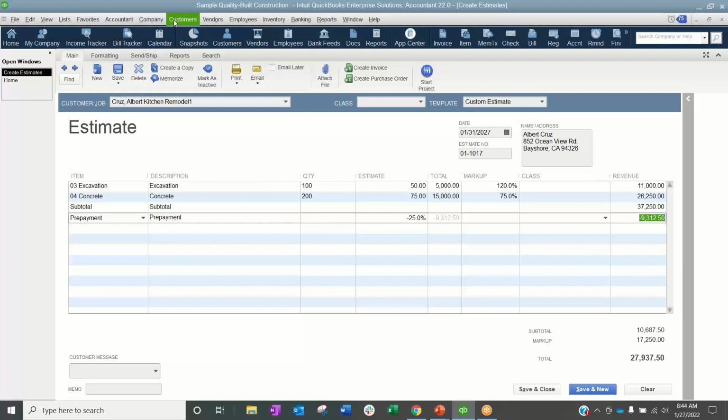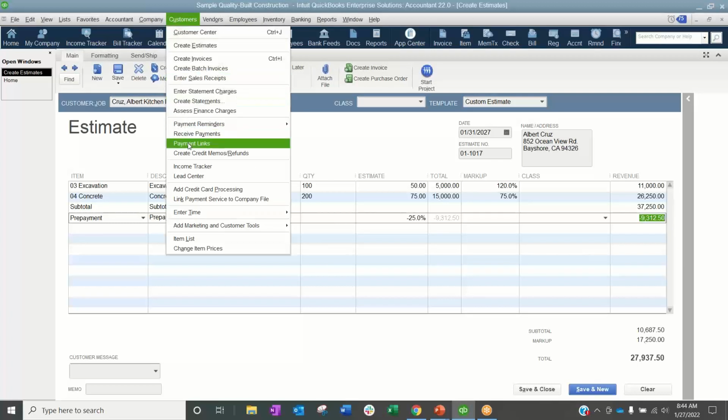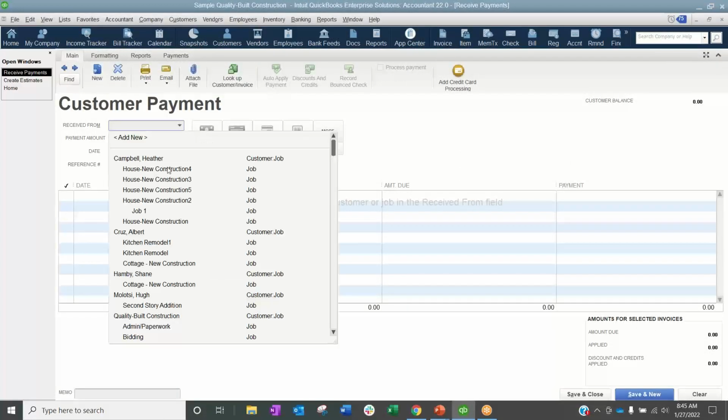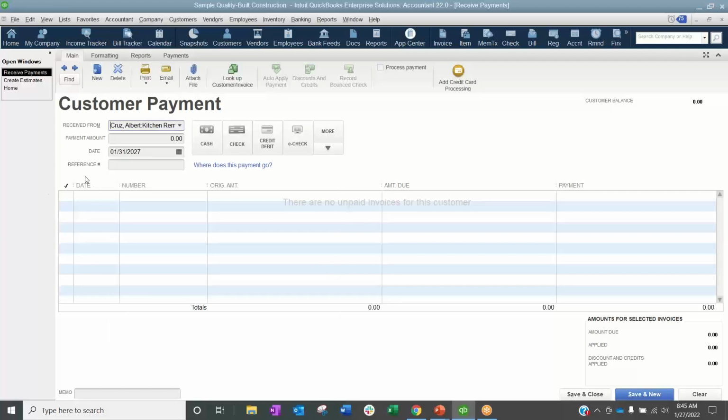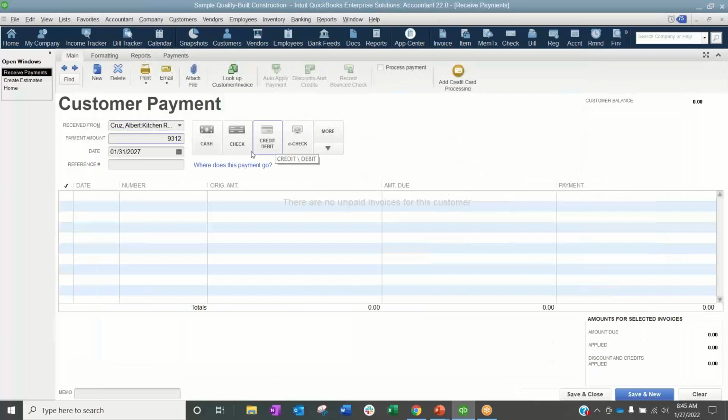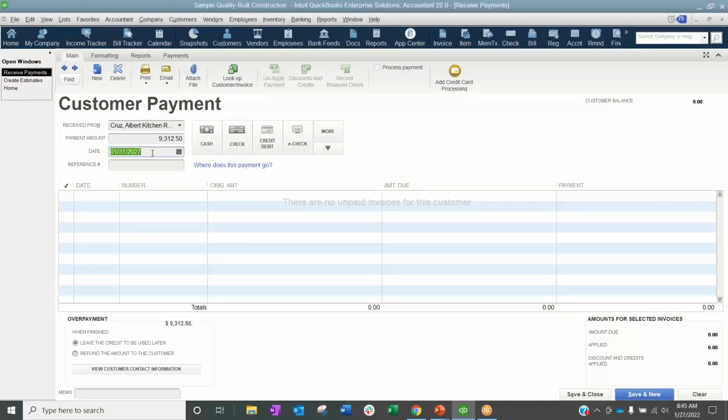So if I came in here and sent a payment link, or if the client just called in and said, hey, I'm ready to make the payment for that $9,312.50, the result would be, if we're doing negative AR, a received payment transaction. Okay, so I'm coming in here and saying I'm receiving a payment against Kitchen 1. Now, normally when we receive a payment, we have a transaction down here. But so far, we don't have any posted transactions. We don't have any invoices for this customer. So instead, I have to take $9,312.50 and pull it onto this payment.